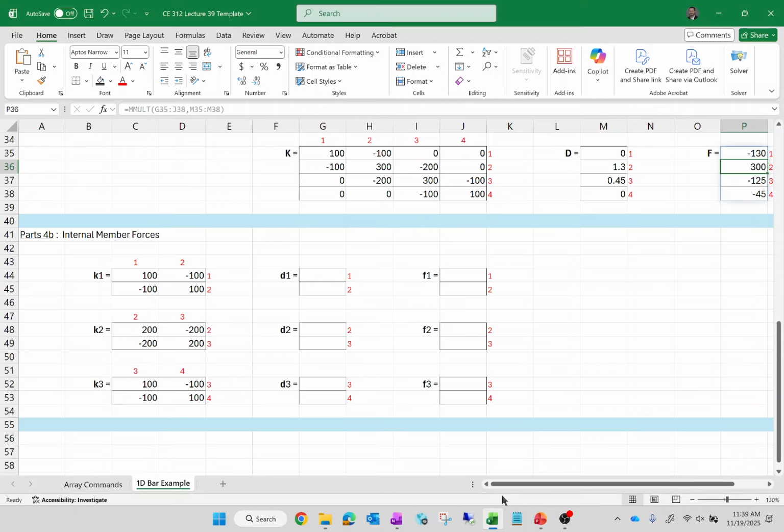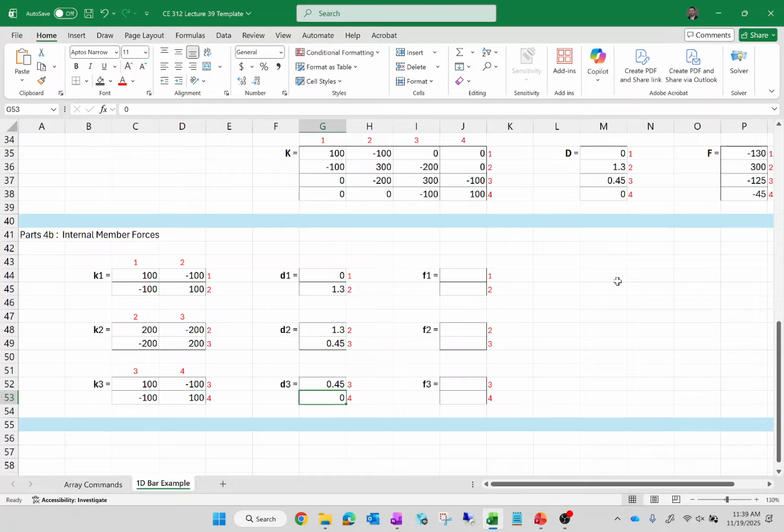So how do I do that? Well, anytime I see a 1, put a 0. Anytime I see a 4, put a 0. Anytime I see a 2, make it 1.3. Anytime I see a 3, oh, that was negative. Anytime I see a 3, make it 0.45.